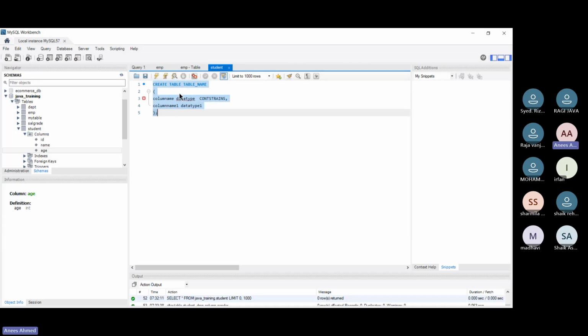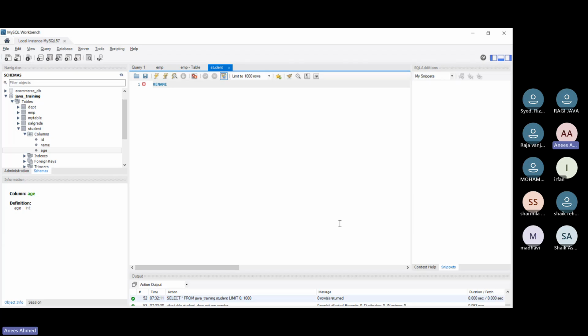So how about modifying the table? Modify will be having alter. Right? Alter. If I want to rename the table, I can use rename. For example, I don't want this table name to be student, or I want this to be changed to student details. Then I can use rename. Right? So rename syntax. Let me check once.